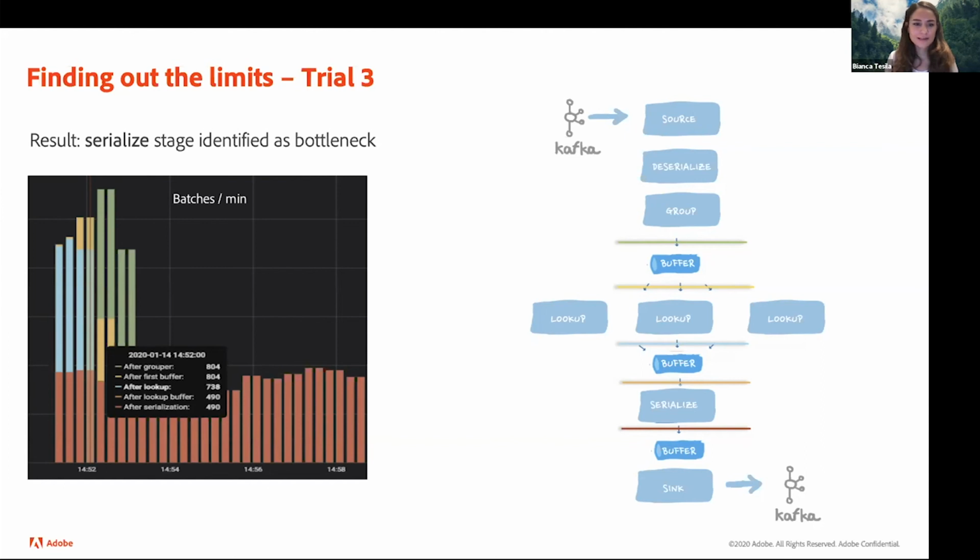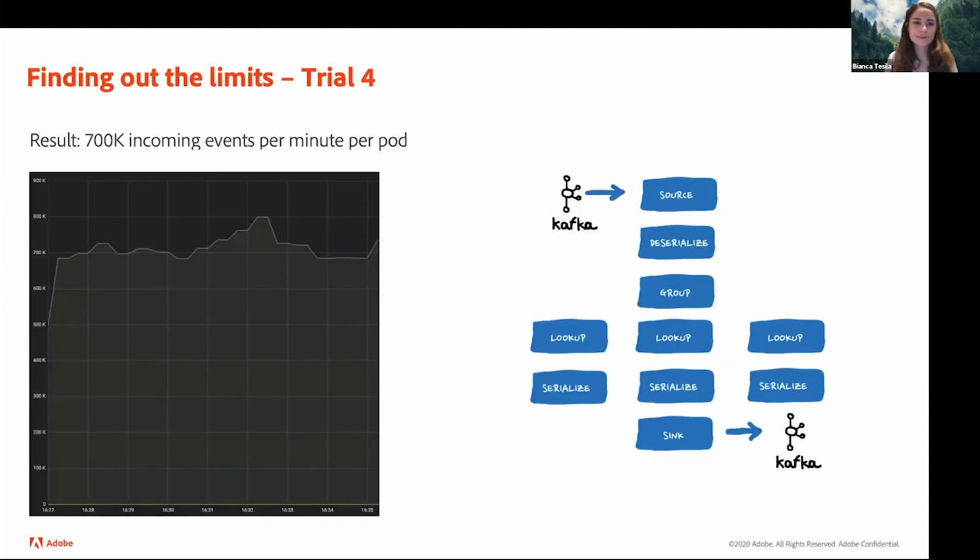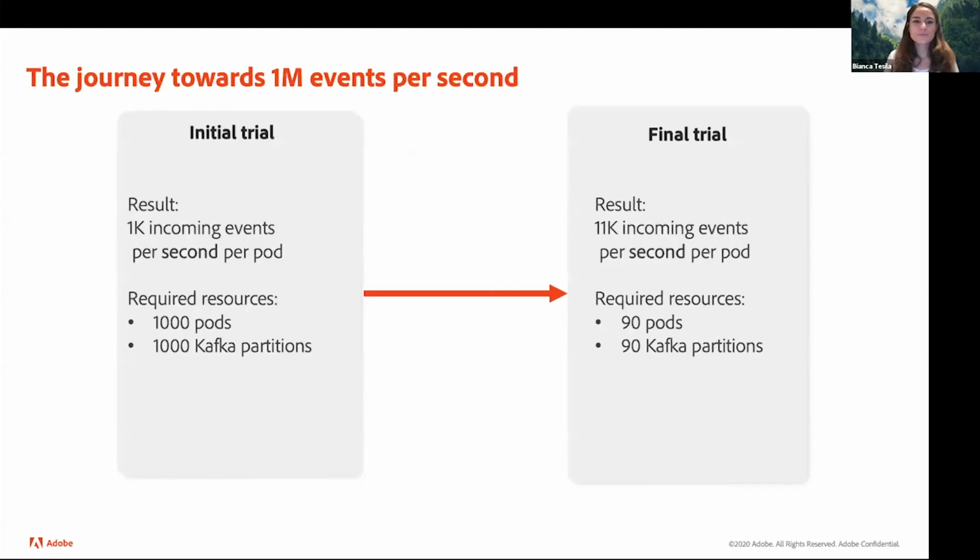And what we've done here, we just increased the parallelism here as well, tested again with different configuration values and resources, and we got in the end almost the initial source throughput, 700K per minute. So just by doing this simple exercise, we've been able to reach a 10x improvement and really use our infrastructure resources in a more effective manner.